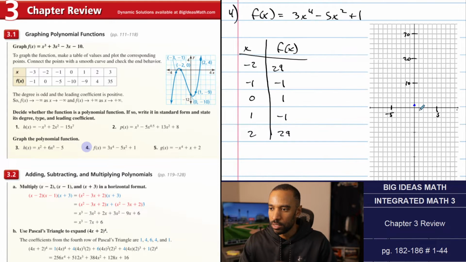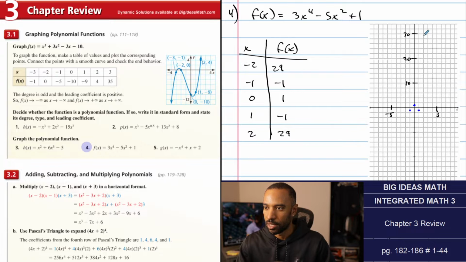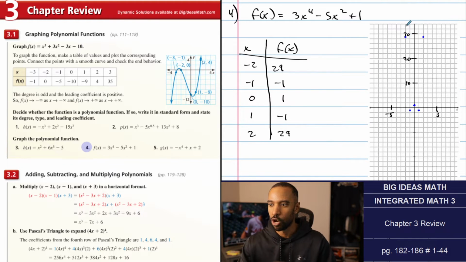1, -1, and -1, -1 are here. And 229, -229, here's 30, here's 28, so 29 is right in between like these. You're going to get a bit of a W shape here, and to hit home what this thing is, again, it's a quartic function. It's not a quadratic, but a quartic function.